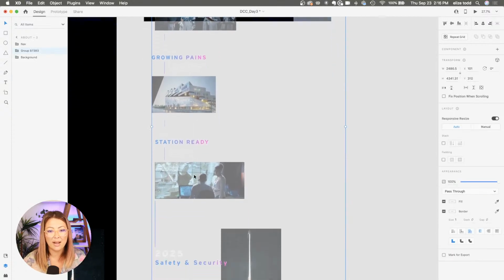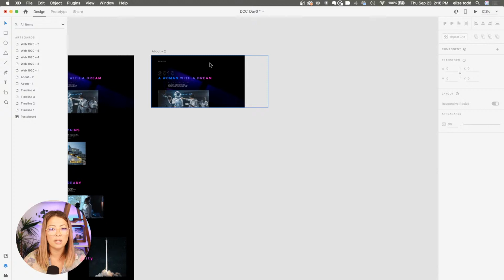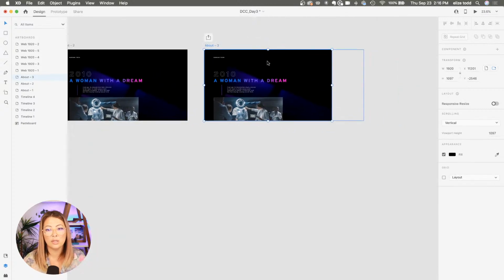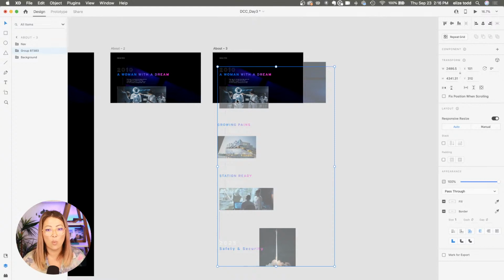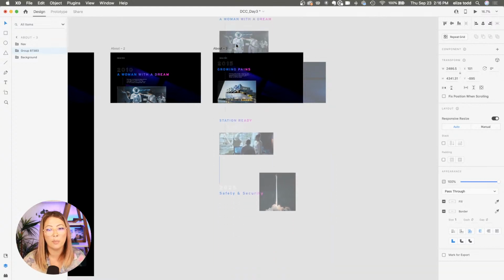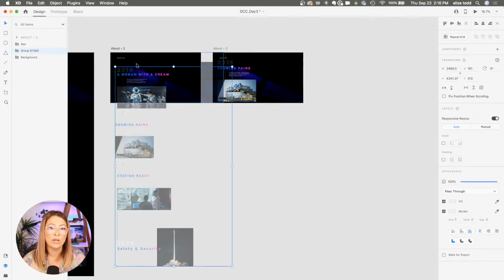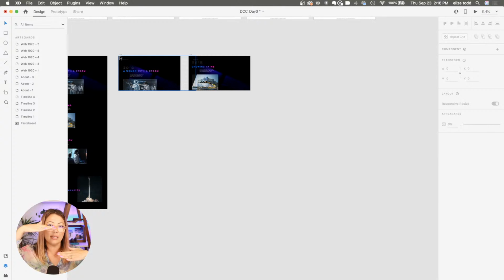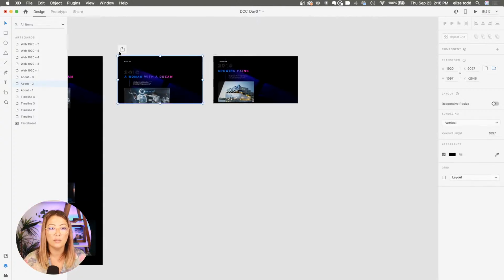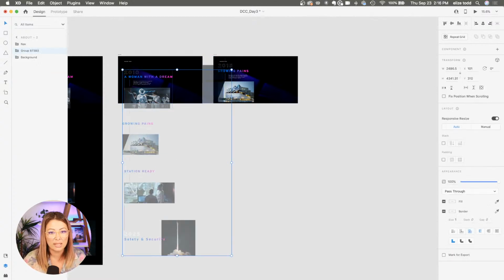And so the rest of my timeline is still in here, but this is going to be the starting screen. And then I'm going to go into a second screen here. What I'm going to do at this point is just shift it up. Now, the reason I wanted to make sure everything was grouped is that when you change that artboard height, where I changed the height to 1097, I wanted all of this to still remain together. But if I didn't group it, it might just be off the artboard. So that's why you need to make sure everything that's going to have movement is grouped.